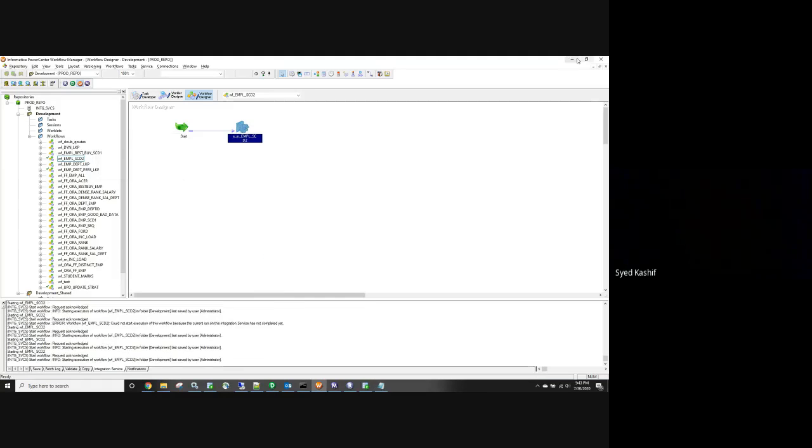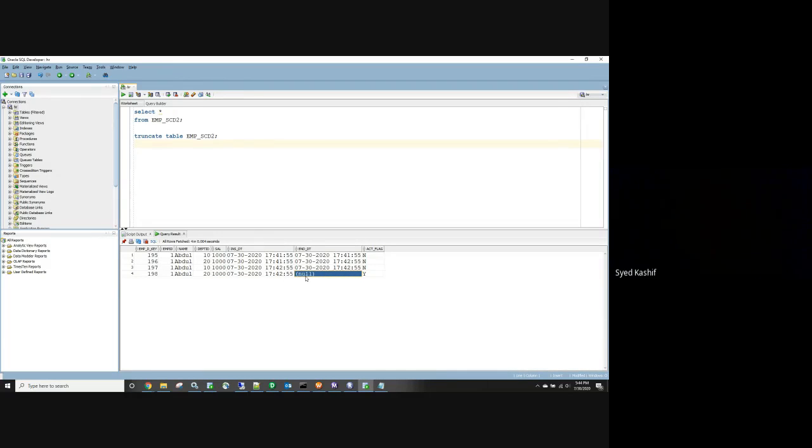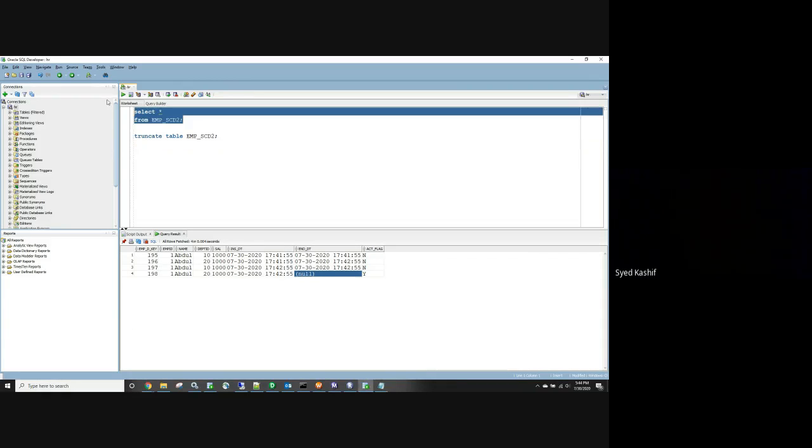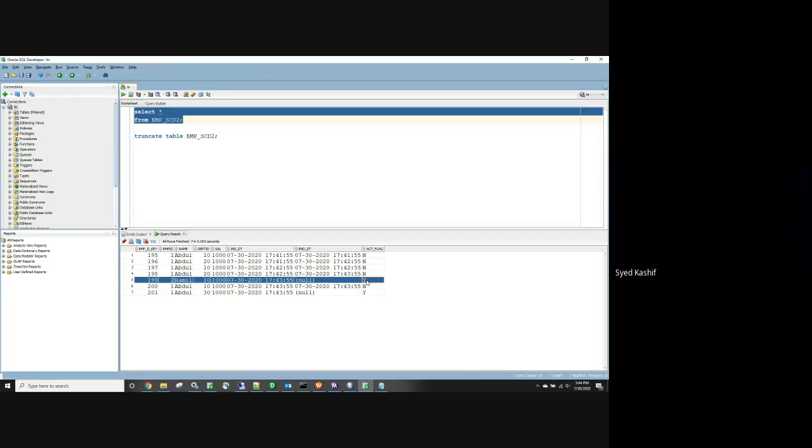So what's the first thing that will happen? No changes for Abdul, and then Ramil will be inserted as an active record, right? No changes for, oh, actually, sorry. There will be changes for Abdul. So this record will get end dated. The last record for Abdul got end dated, and then 1 Abdul 30 got inserted, and Ramil will only have one record here.